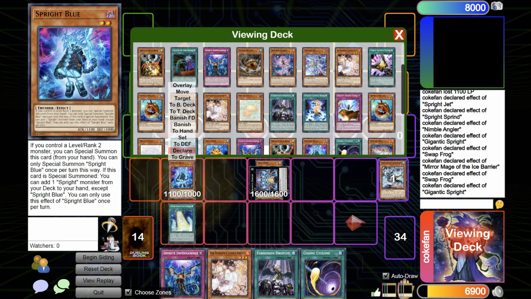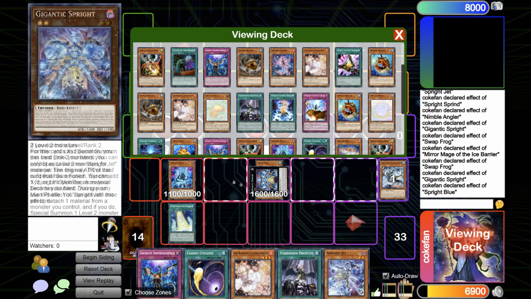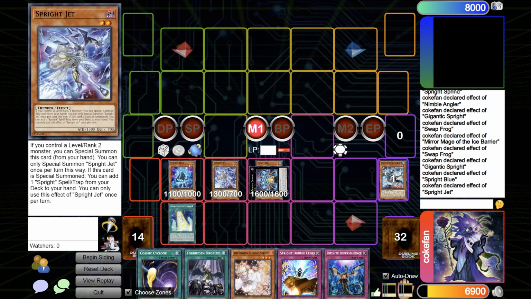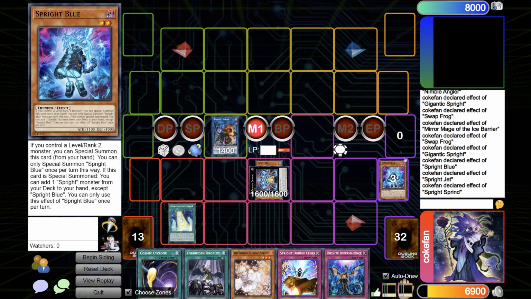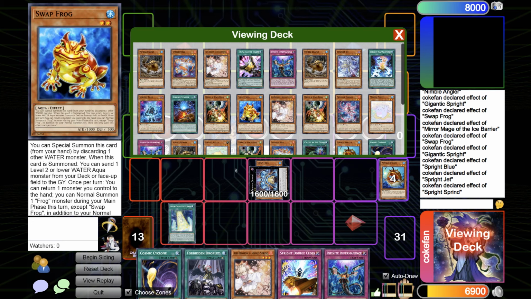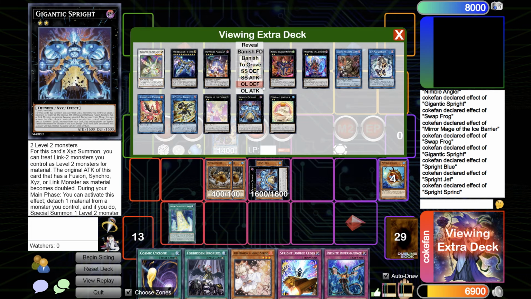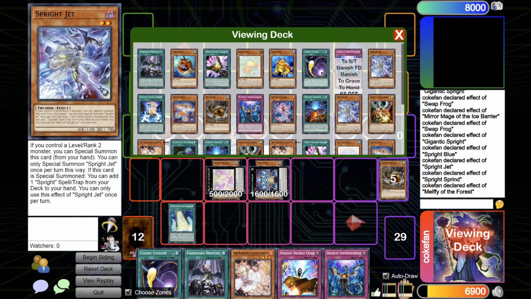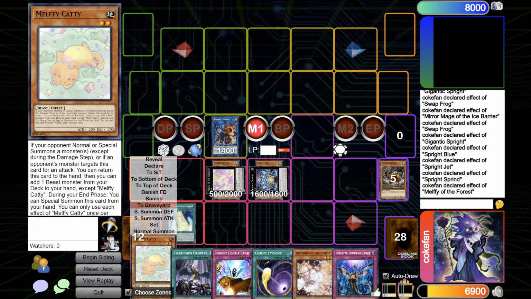Special Blue. Blue to grab Jet. Special Jet, trigger Jet. Go link into Sprint. And Sprint is just going to make us the Melfi stuff. Going to overlay into Forest. Forest is going to detach for cost to search for Caddy. And then we have the Finish Chain on field.